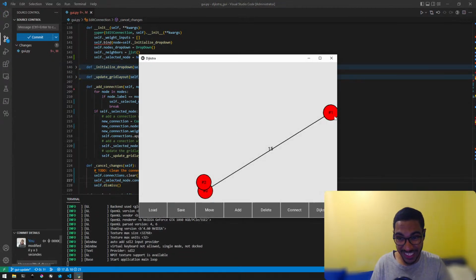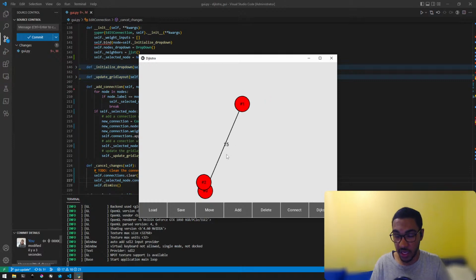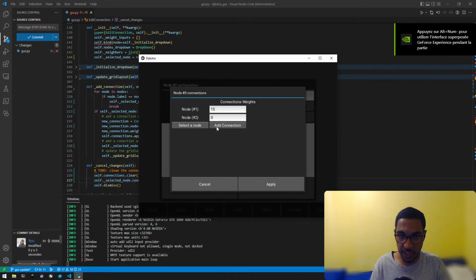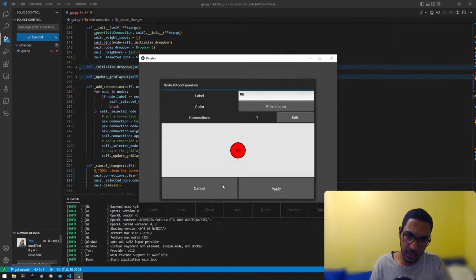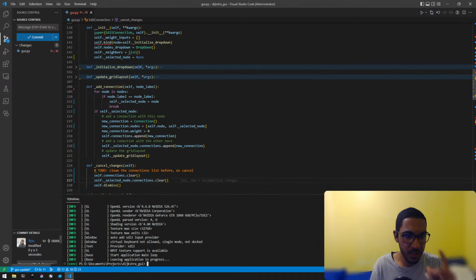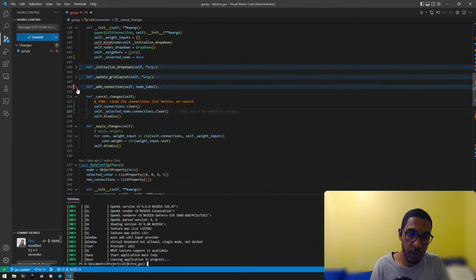And for now, we are clearing all, again, I say all connections, which is not ideal. We're gonna clear only this connection that we have added, not all. See? So click on cancel, yeah, and it works. Okay, so instead of clearing all of the connections, we should only clear what we are supposed to clear.